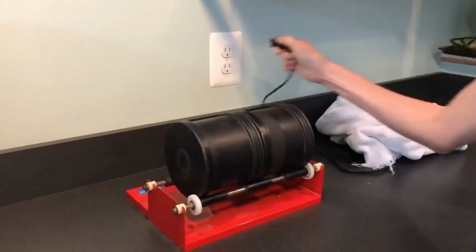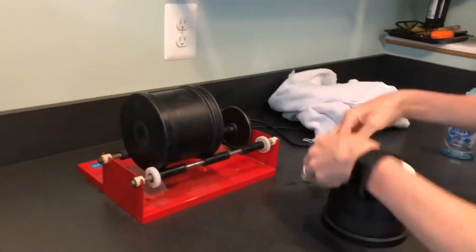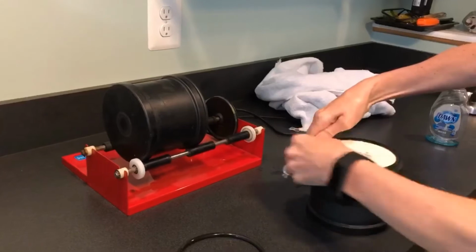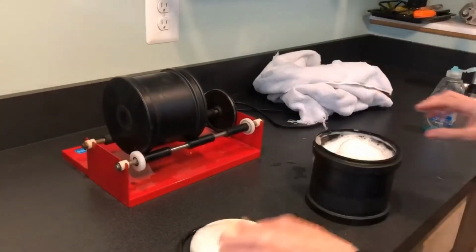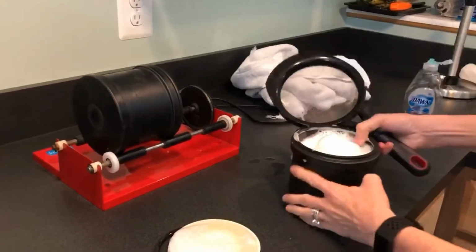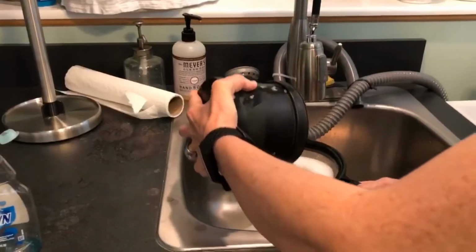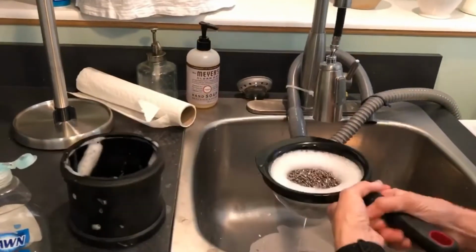After 3 hours, you can turn it off and gently remove the lid to break the seal. And you'll be able to see your shiny pieces. So I strain the container that contains the shot and the silver pieces into a strainer over the sink, but make sure you don't lose any of your shot because it is quite expensive.